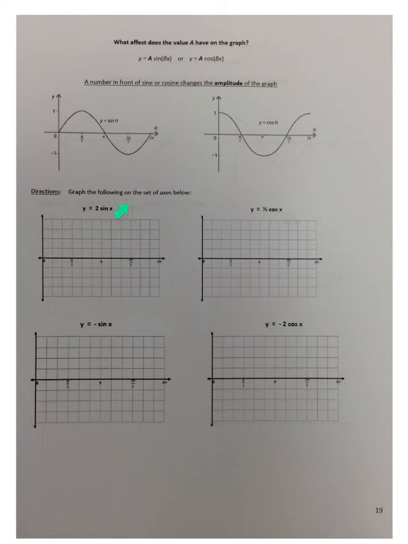This graph here, if we look at this one, has an amplitude of 2. So instead of having a high point of 1 like we have here, this graph is going to be the same exact as this one. The only thing is it's going to stretch up higher, and we're going to be up here, and then we're going to be down here, okay? So why don't you take a minute, graph it, and then pause me, graph it, and then turn back on, and let's see what we get.